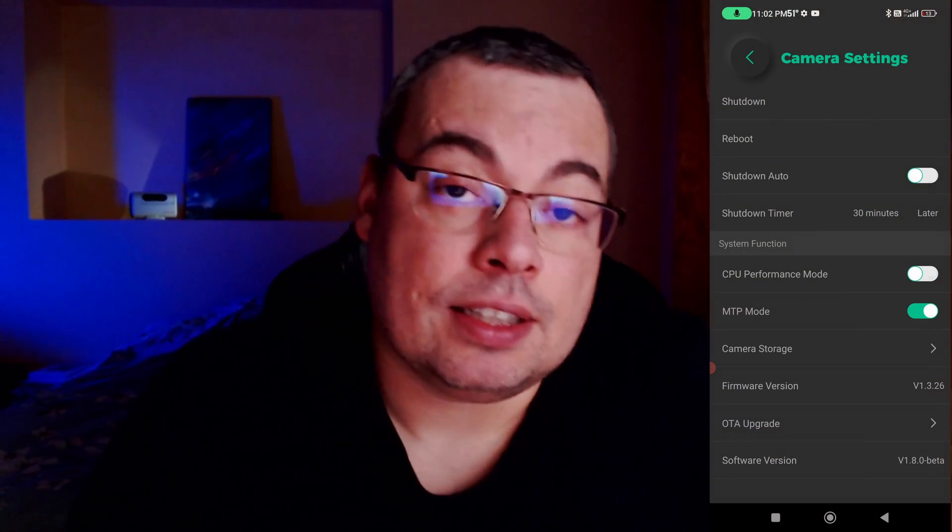After testing the new Dwarf 2 with the new live stacking features on the moon, I was again impressed with the results — both lunar and solar worked very well. I was able in just a few seconds to get a short stack of the moon with great detail and good quality, especially in the highlights. I still believe Dwarf Lab will improve the white balance directly in the app without requiring adjustments, but I'm very pleased with the results so far.